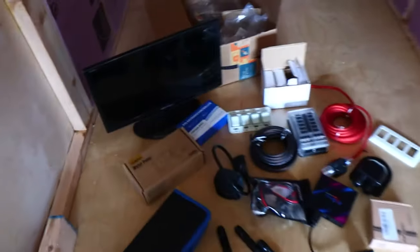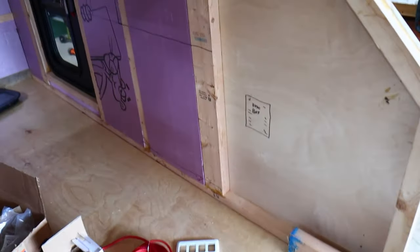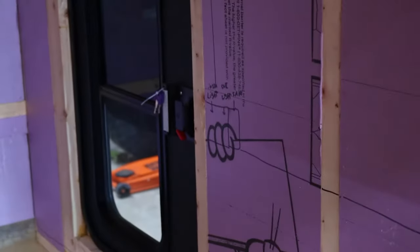In this episode we're going to start wiring up the teardrop camper — this is probably my favorite part. The first thing I want to do is get an idea of what I want before just starting and having to redo stuff. So I've been drawing on the wall where I want to put my fuse box and what I want each light switch to do, drawing lines where I need to cut the insulation.